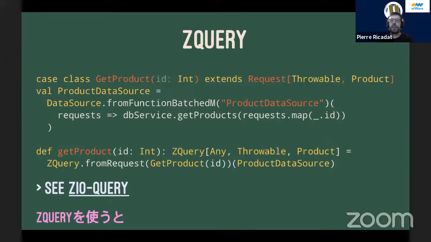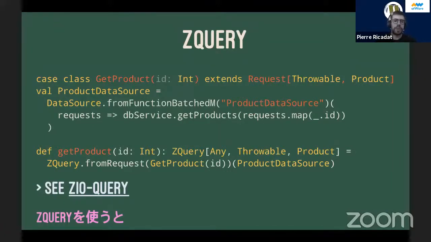When Caliban runs a query, it will try to group all the requests that are similar. It will not do them immediately. It will collect them and then group those requests that can be grouped together into one using your optimization function.